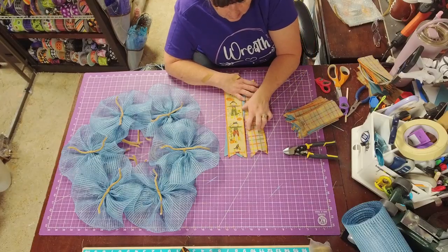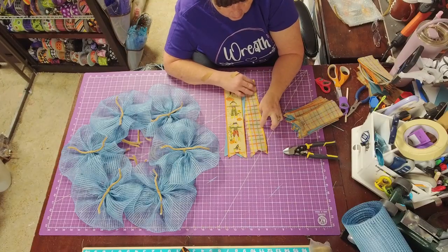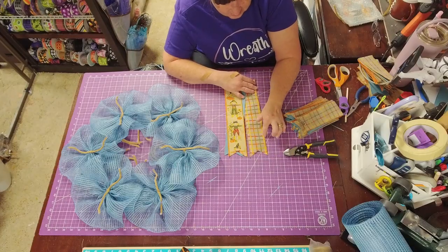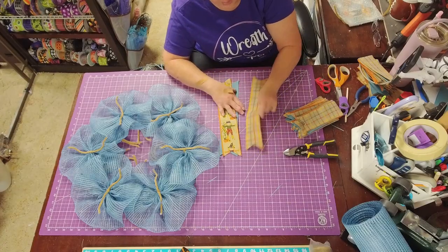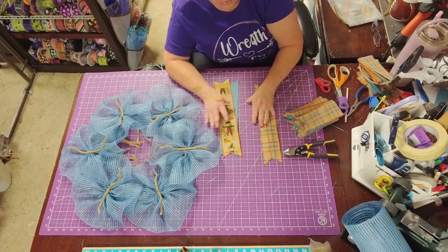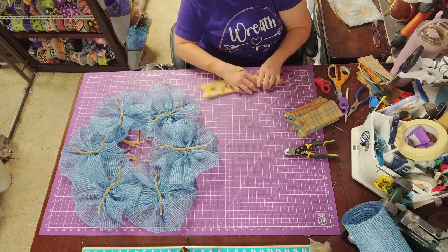Also, this is a pattern, but it's the same on each side. It has the yellows on each side and then green and orange. So you don't have to worry about what direction these go in. If it was green over here and yellow over here, that'd be something you'd also have to consider. And then I would recommend doing the first 3 with the yellow on the outside and the second 3 with the green on the outside. So I hope that's not too confusing, but please feel free to reach out to me if it is.